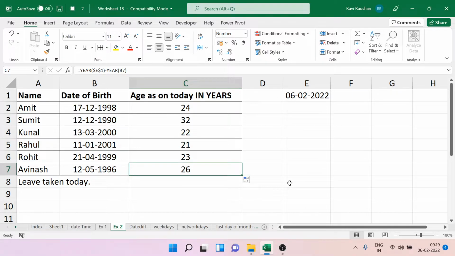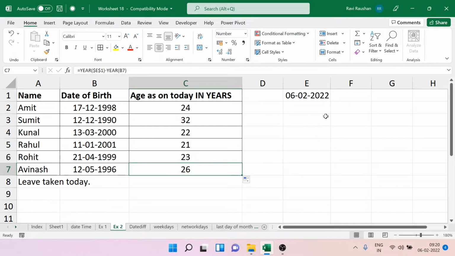But if I need only the complete years, then it may become a problem, because if you look at 17th December 1998, practically he should be 24 years on 17th December 2022. So he is basically 23 years, 1 month, a few days only.